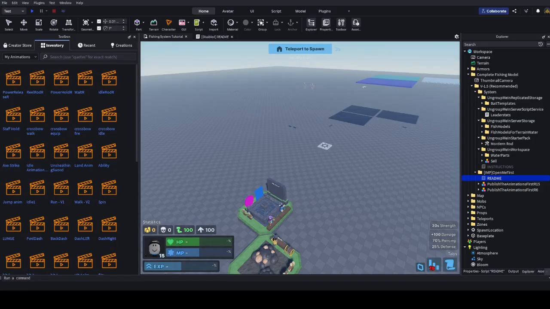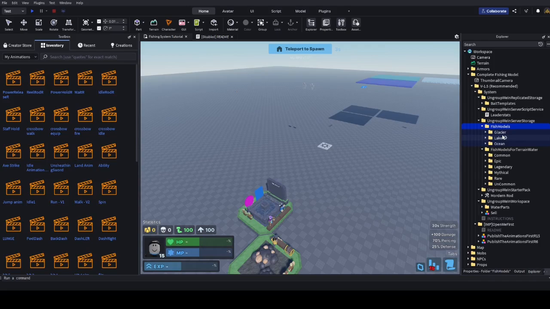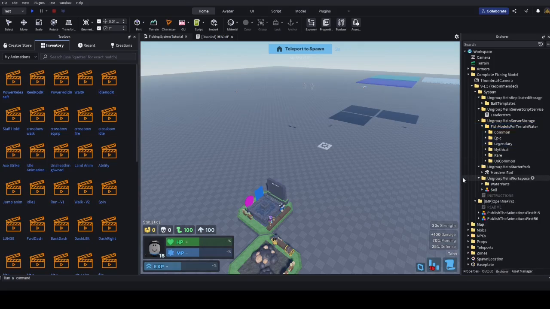So, with that being said, we are going to actually get started right now and go from there. So, the first thing you want to do, per se, is get rid of this specifically.